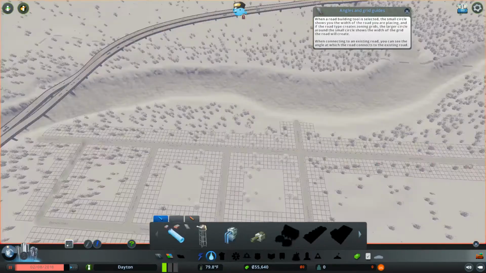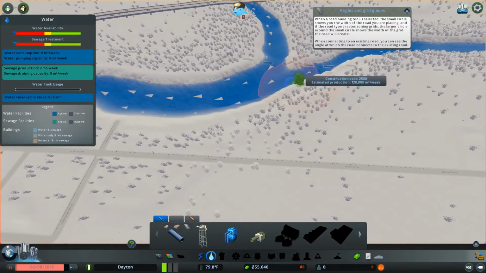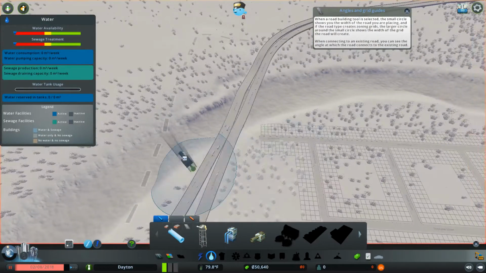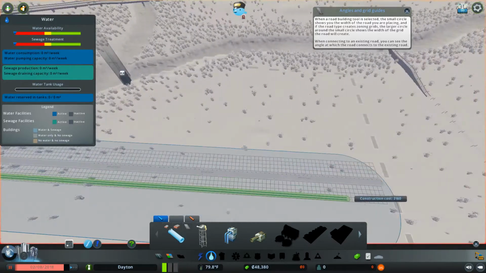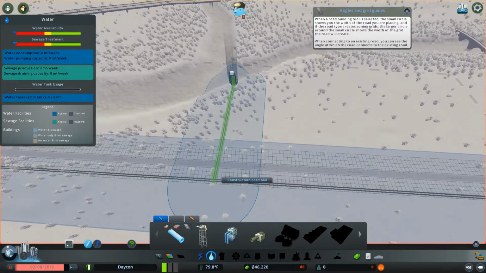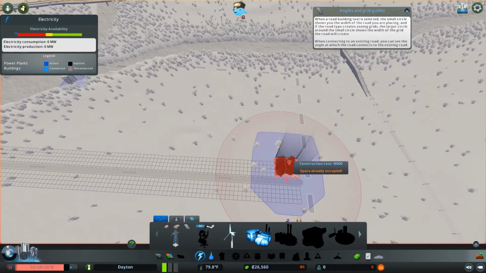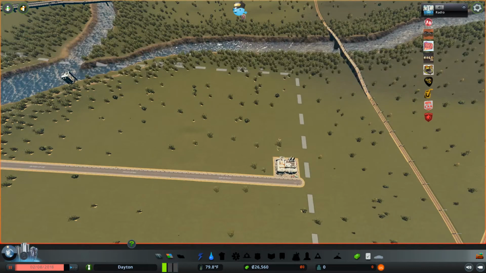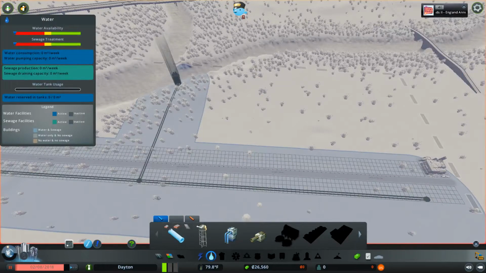We're going to go ahead and put in some water. Put in sewage. Zigzag this up this way. And bring this down. Put in a power plant. And let's also get some music going. There we go. And we're also going to run some electricity lines.